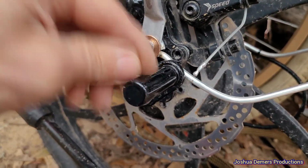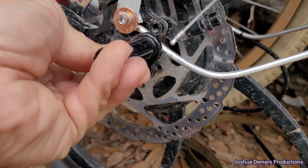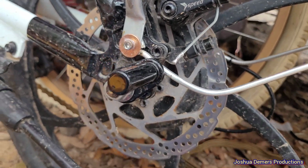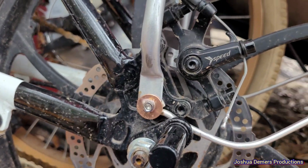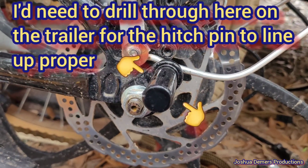Make sure it's just not, well, right about there. All right. Tighten that up and see what happens.